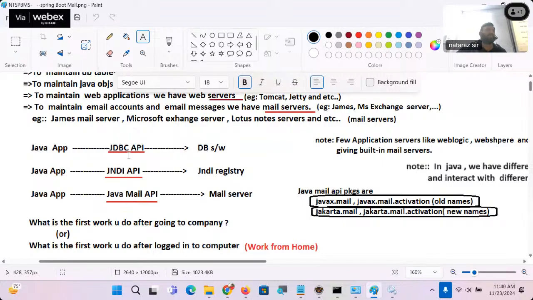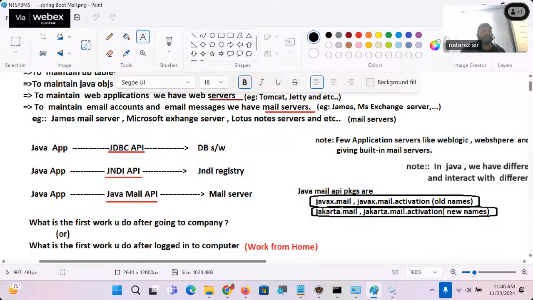The JNDI API means Java Naming packages and sub-packages. The Java Mail API is also a set of packages having classes, interfaces, enums, and annotations. The old names are javax.mail and javax.mail.activation. These are the old package names. Jakarta.mail and Jakarta.mail.activation are the new names.